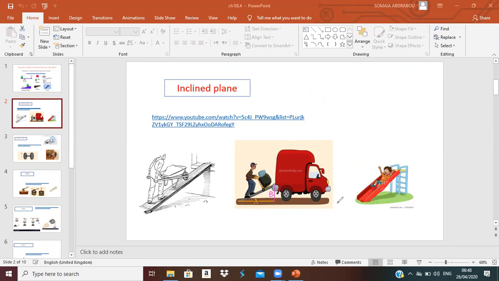It makes the work easy to push this bag inside the car. Also, the man can push this cart easily into the car. So an inclined plane will make things move easier.